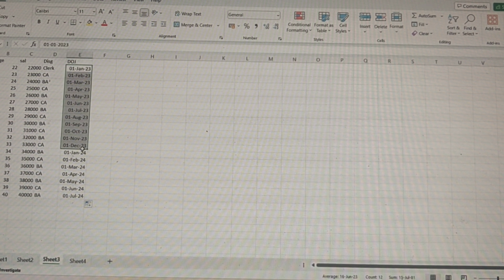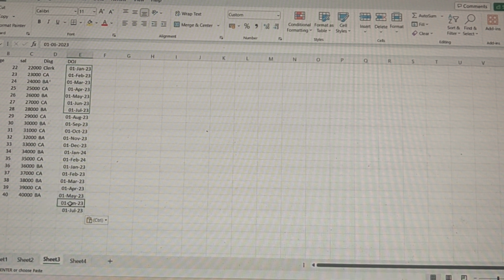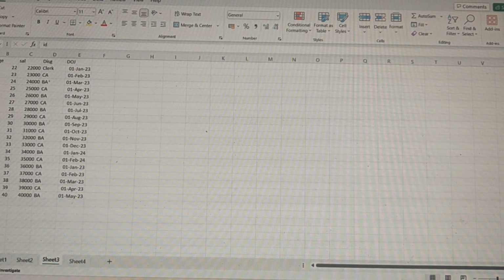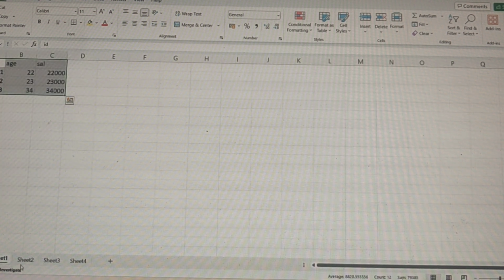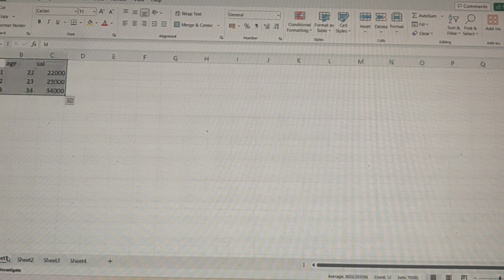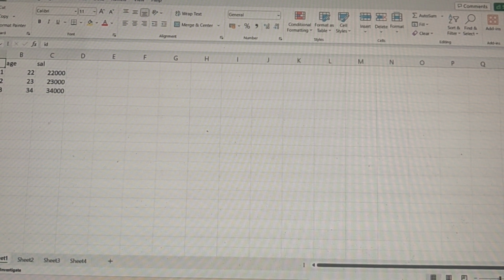Here I want to copy this one again. These are my rows. Now what is our next one? Next one is, please import this file from outside to inside this SAS environment. Here sheet 1, sheet 2, sheet 3, sheet 4. Totally 4 sheets are available. I want to import each and every sheet from outside to inside the SAS environment.